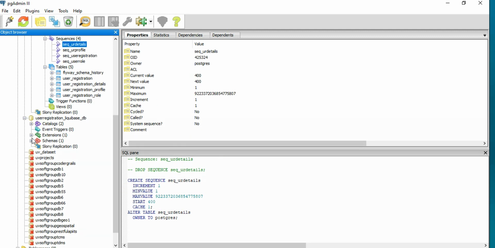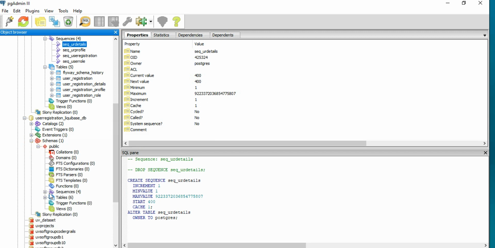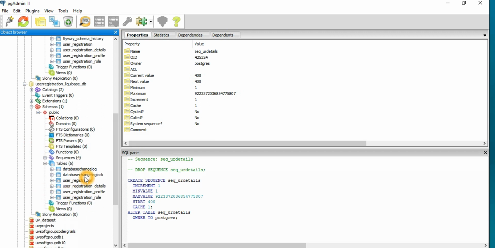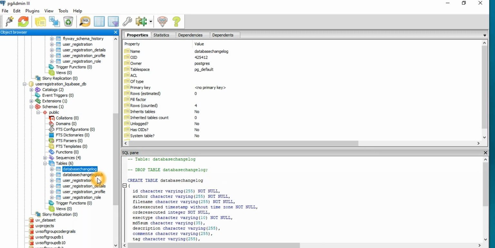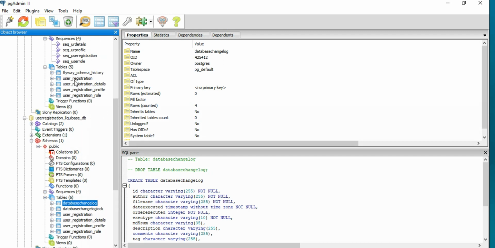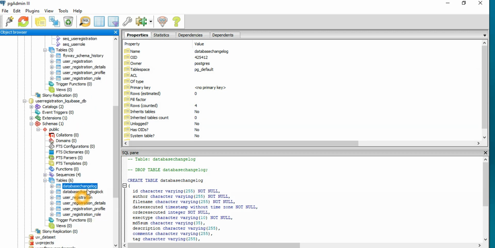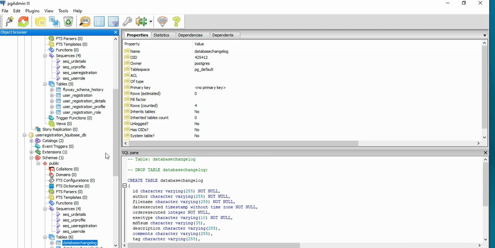The same thing applies to Liquibase, the same structure, nothing changes, except Liquibase has additional tables like the database changelog, and you can Google how the changelog is maintained. Flyway has the flyway schema history table, Liquibase has the database changelog table, and the four sequences are the same.